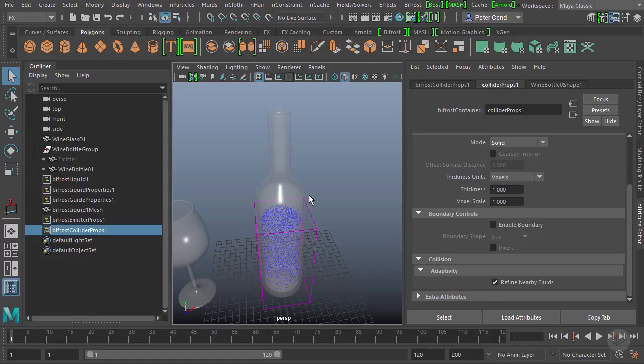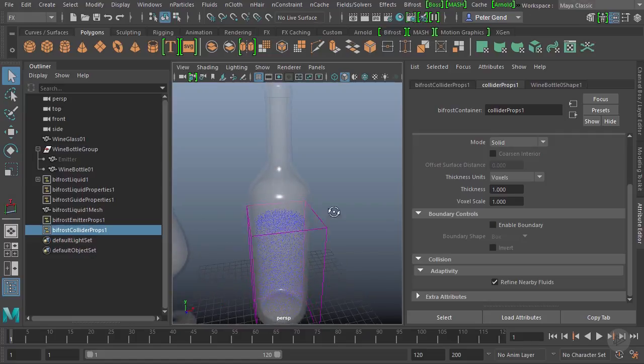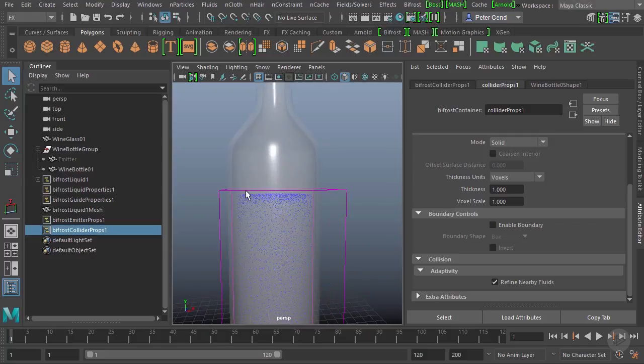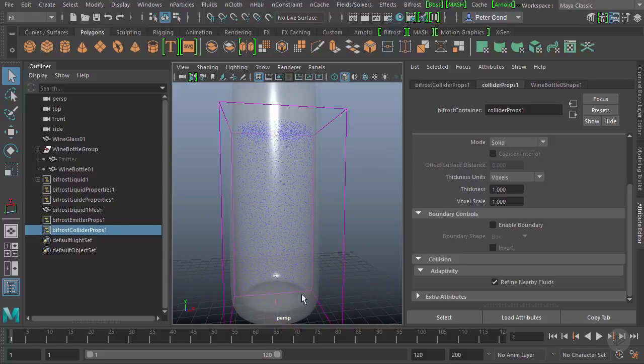The reason is that Bifrost is, again, as we've discussed, designed to handle huge, large-scale simulations where every droplet isn't necessarily important. So it'll try to cut out any calculation that's not necessary. What's happening right now is it's basically telling us it's really only trying to affect the fluids that are near the collider. So basically it would just affect these fluids right here.